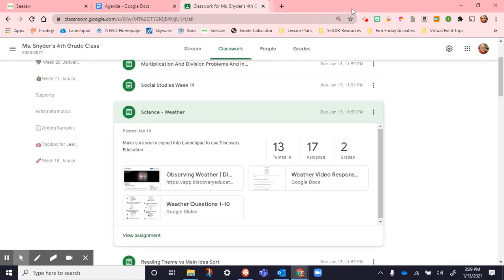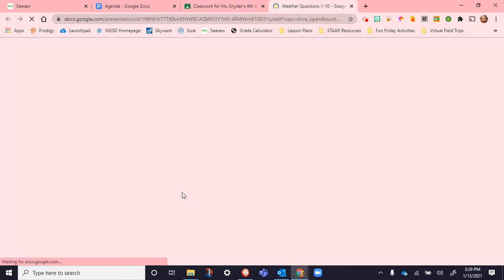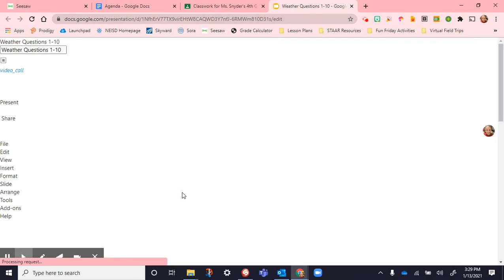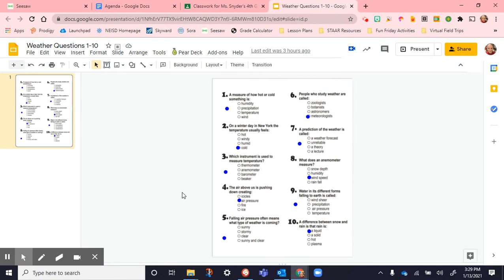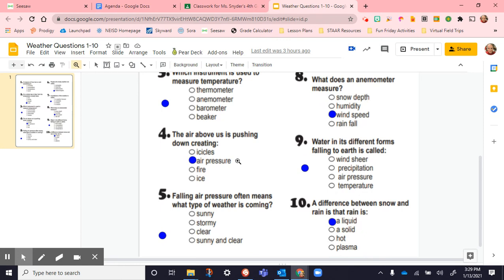X out of that when you're done with that one. This is a 2-part thing, so there's 10 more questions. So there's 15 questions total on this assignment, so make sure you have both. We did the even together. So we said that on a cold winter day in New York, the temperature usually feels very cold. Then the air above us pushing down on us is creating that air pressure.